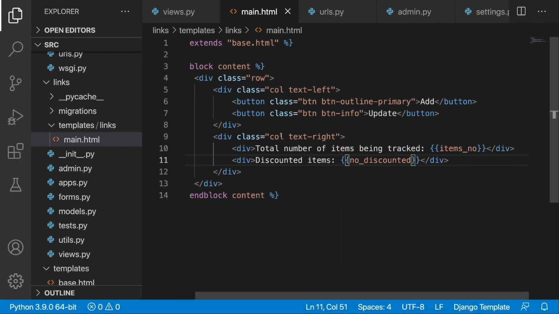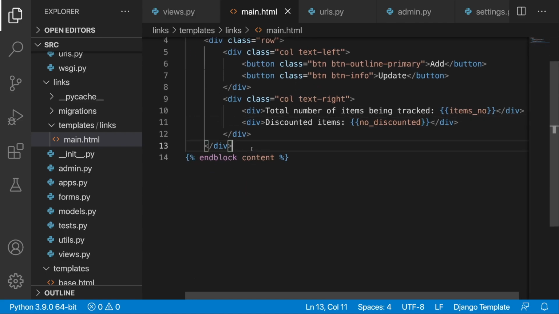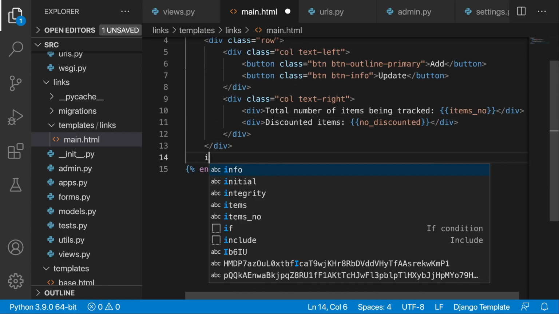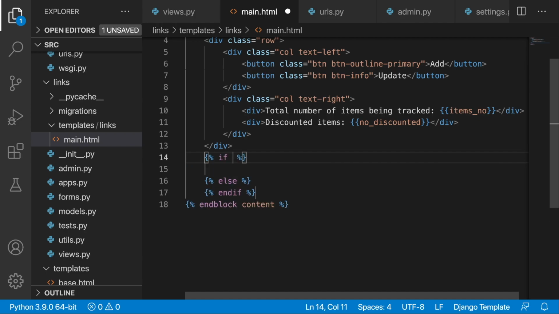So we can actually go back, and as the next step, we actually need to display those items. Let's begin by doing an if statement to check if the query set actually exists. And if the query set exists, we will proceed, but before we actually do this block, let's take care of the else, because it will be a little bit shorter.